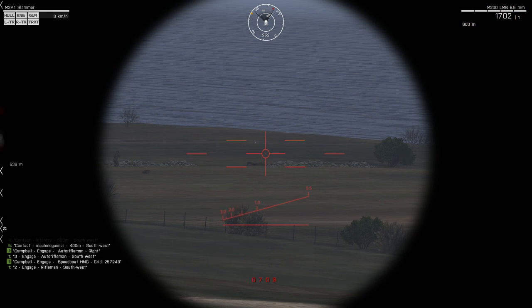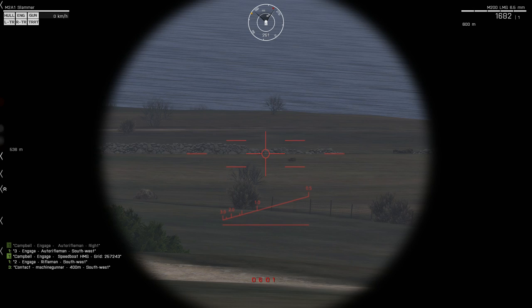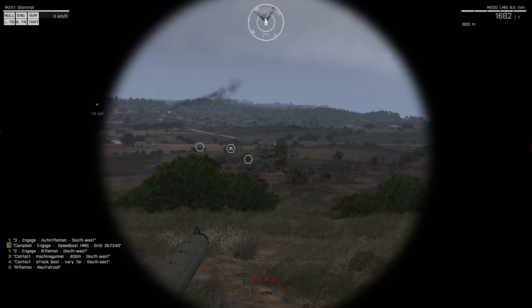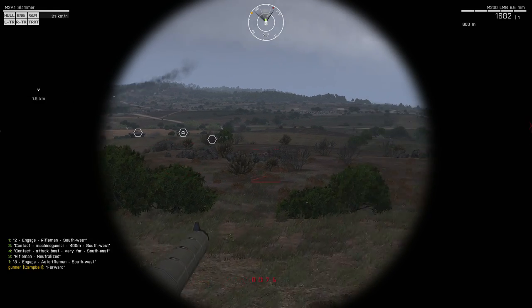Now I can adjust the zeroing of my sights, but to be honest, seeing as we're kind of on the go, I'm just going to keep it at 600. I'm probably firing about 700, 800 meters there. My vehicle's moved up, so let's get on the move as well.